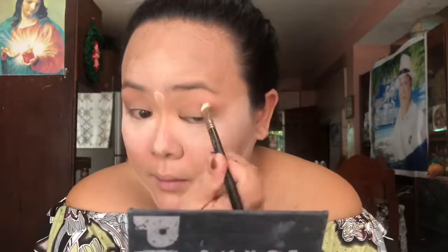And just keep blending, guys, until makuha niyo yung desired nyo na look. And then just get a fluffier blending brush and just blend away. And we're gonna put some more until we get our desired opacity. And just the key is to just blend, blend, blend, guys.